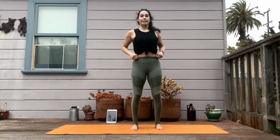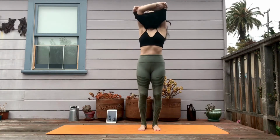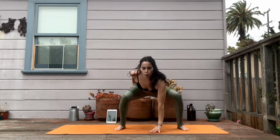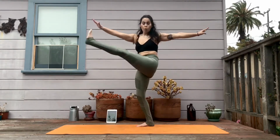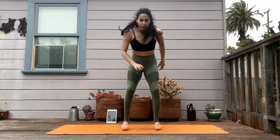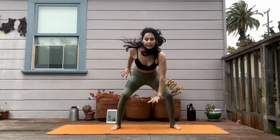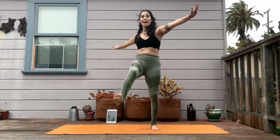All right, stand tall, draw the belly in. Ooh, I'm gonna take this off now. Here we go, squat drop. Four, three, two, one. Toy soldier, four, three, two, one. Let's go. Again, if you wanna go faster or slower than me, go for it. Four. Pull the belly in, really engage that front side to protect the back.